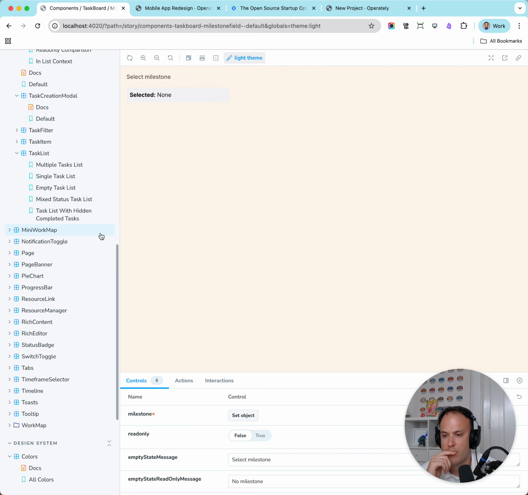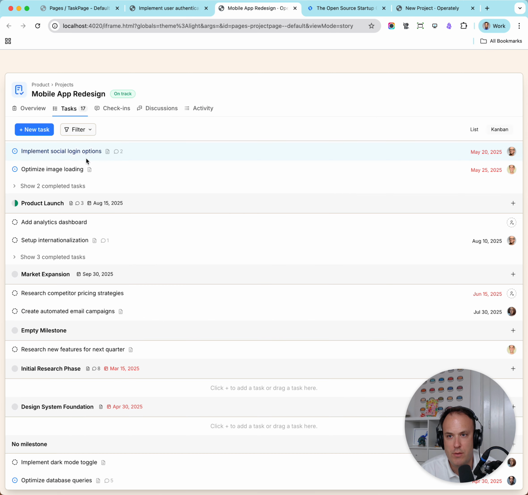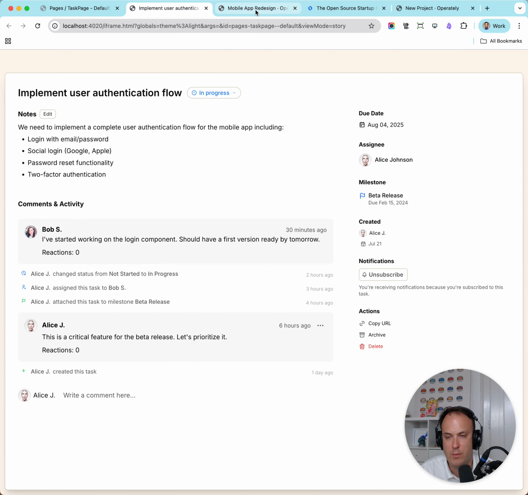Okay, let's take a look at the task page. Okay, let's look at a task. So if you are on a project page and you click on a task, what we always imagined is you would have a slide-in view from the right that pops out and shows you the content. It can just go to another page, I guess, in the very first iteration. The structure is, I guess, straightforward.